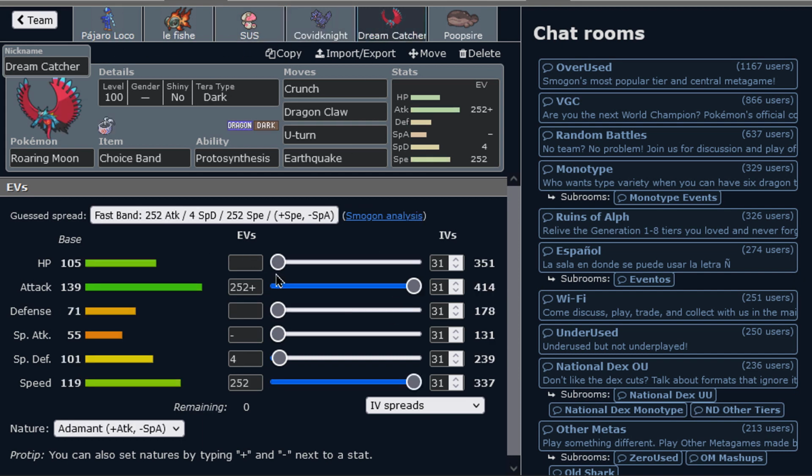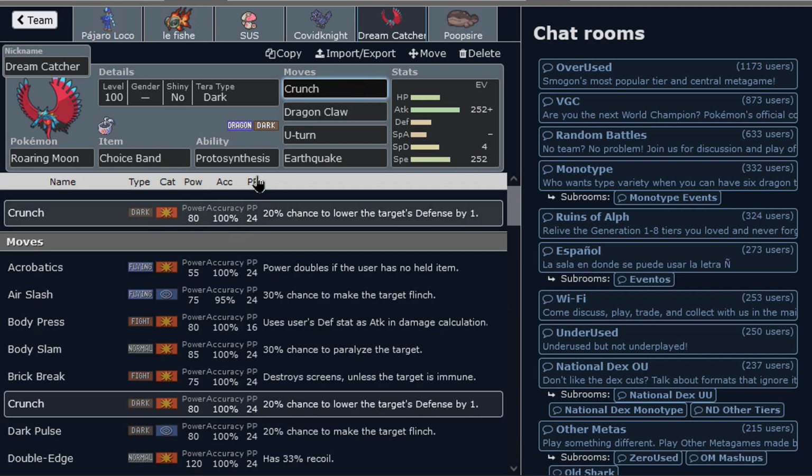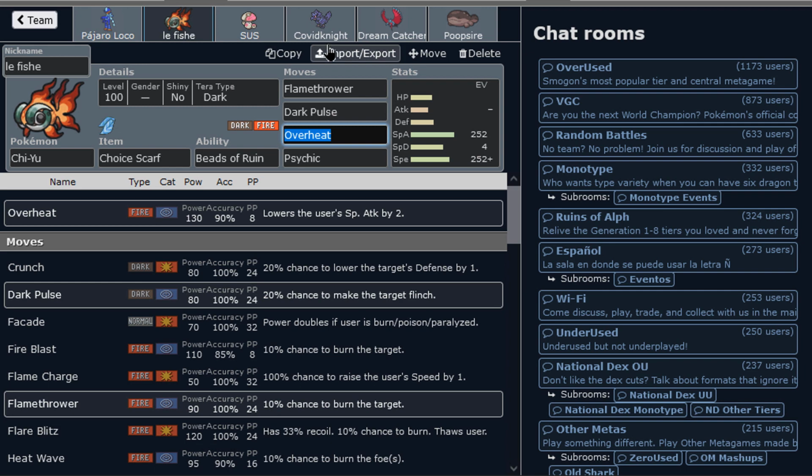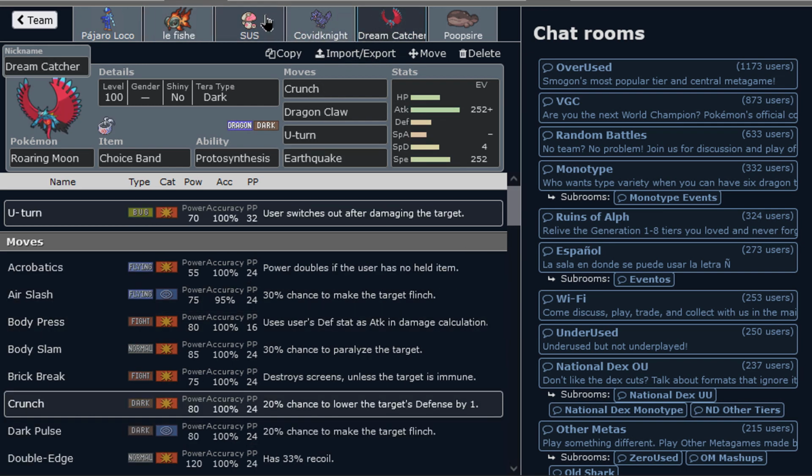We do have Roaring Moon, once again coming back to the channel, but with a pretty different set. It's packing the Choice Band this time. I have never tried it, but 139 base attack plus Choice Band seems pretty insane, with Dark Tera type to give it a lot of powerful damage in the Knock Off or Crunch. And then U-turn, right? Make some sort of U-turning core with this and switch up with Amoongus and Regenerator, and then Earthquake for coverage.